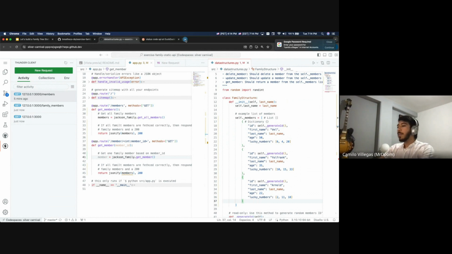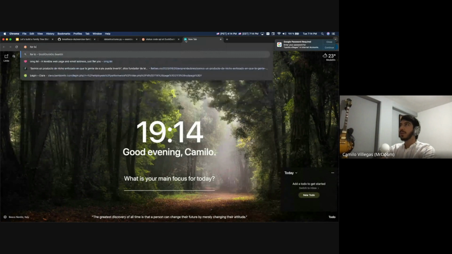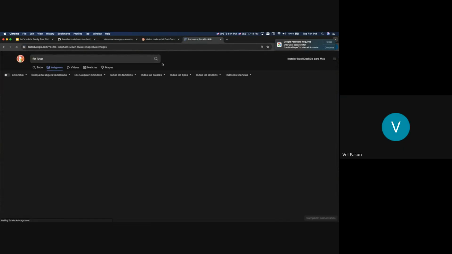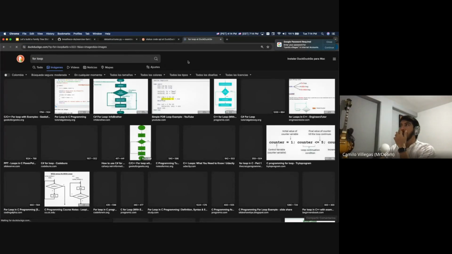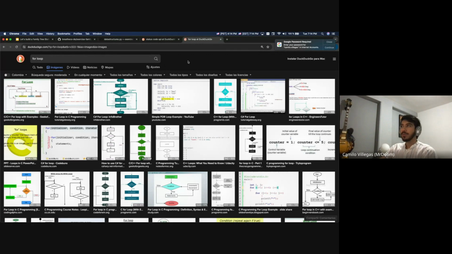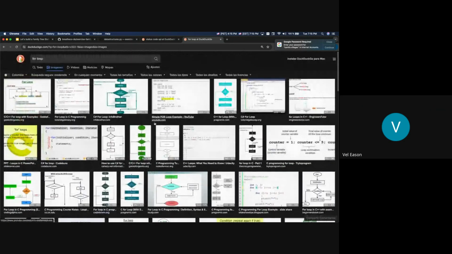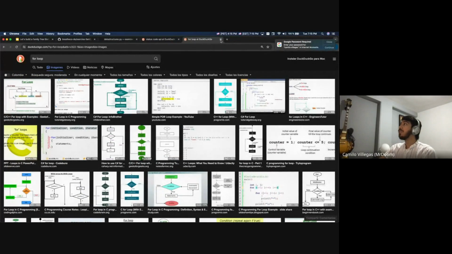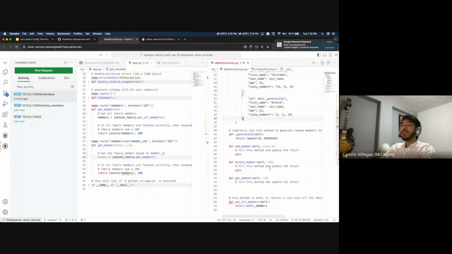Okay, guys, how many of you have heard about the for loop in programming? Oh yeah. What is the for loop for? To repeat the process, isn't it? I think you are right. Okay, so we use the for loop to traverse, right? When we want to repeat things. Okay, so why are we doing the for loop here, you might ask.